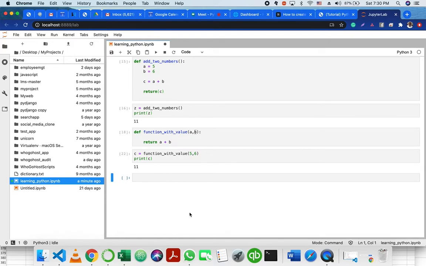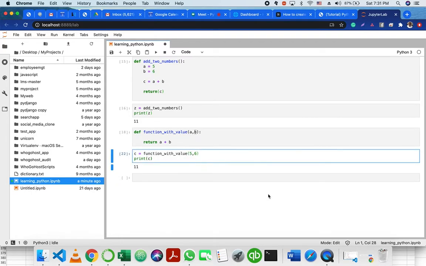So function makes for code reusability, which means that it makes your code reusable. Instead of having to write the same line of code over and over and over, you don't need to. Just create a function for whatever you want to do. Every time you need to call to do that particular action, you just call up that function instead of rewriting the code. Now, another thing is this.